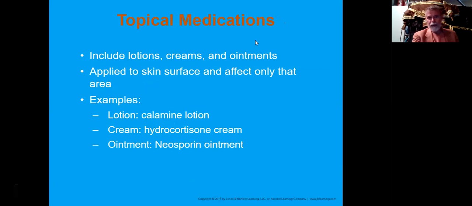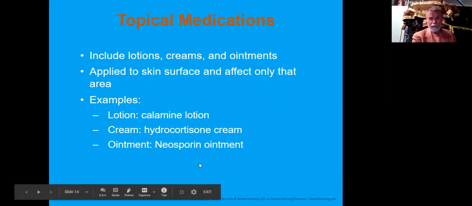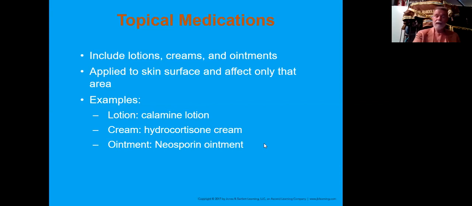On the topical medications, ointments and creams, the lotions, think of a calamine, hydrocortisone cream, right? Something that you rub into the skin, it actually gets in and may start feeling better. When I think about calamine lotion, I want to say poison ivy or poison oak. Neosporin, you have a cut, yeah, you just put a little bit on there. Not carried on EMS. But why is this important? Because it is a topical medication. You need to know what someone is taking.